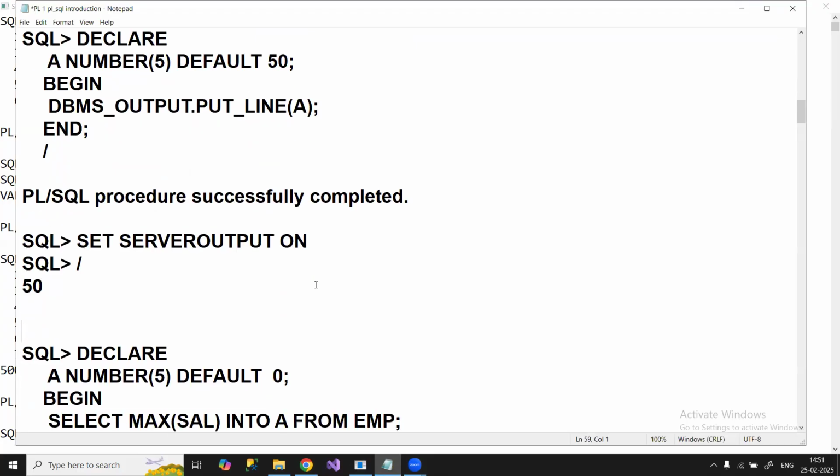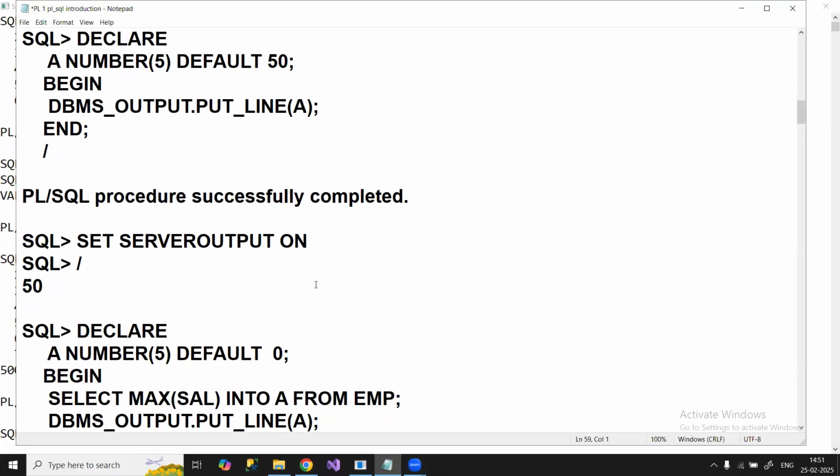Write these examples. You can write these programs in lowercase, but I'm writing SQL and PL/SQL in capital letters only.